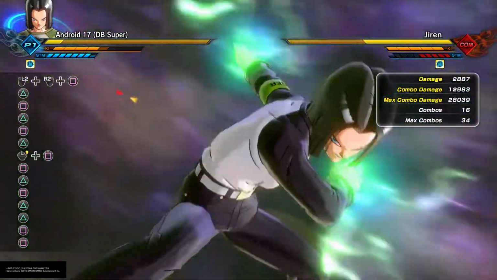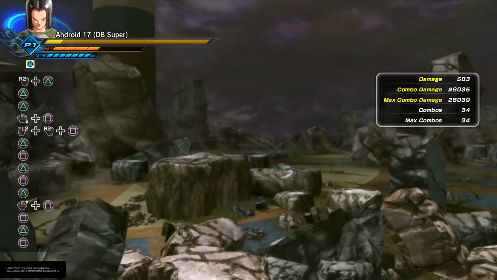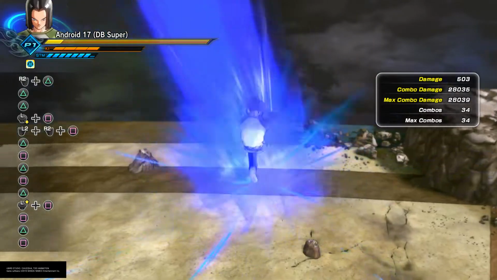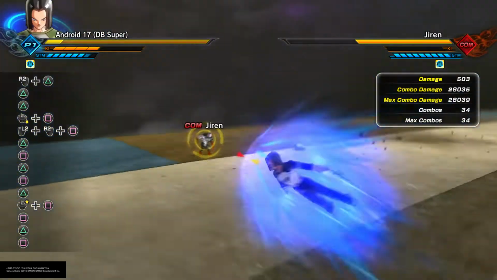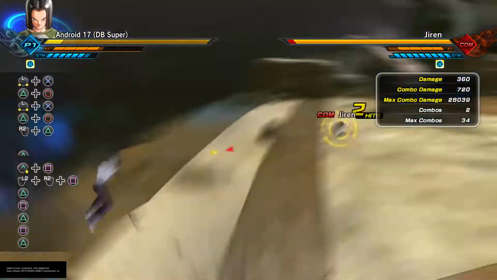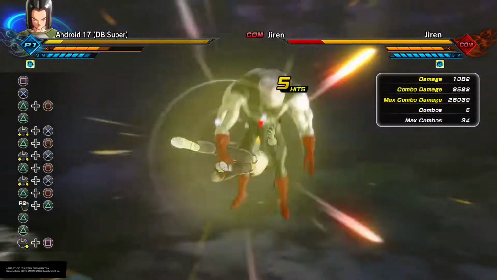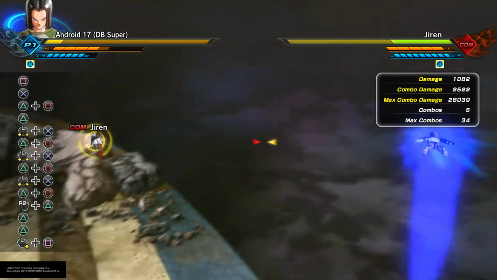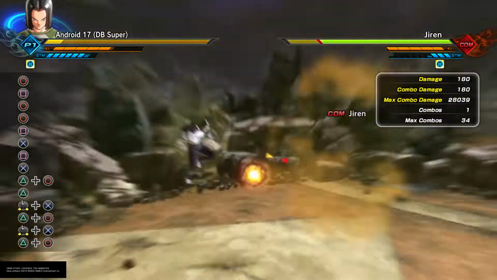Just look at the damage, man. He dies so quick that I can't even get the tech off. And even with his other Super Soul options, he still does a crap ton of damage. That's why I say doing tech with this guy is just not really practical with the way I play him. The way I play him is just to kill you.